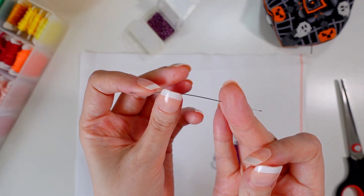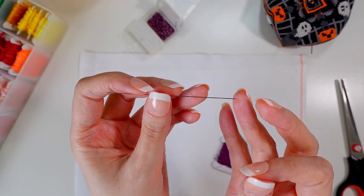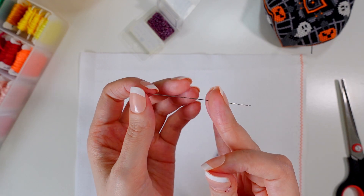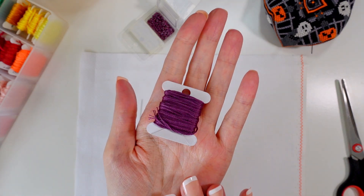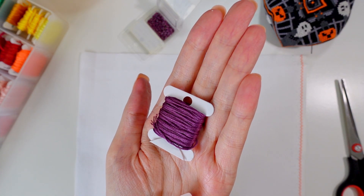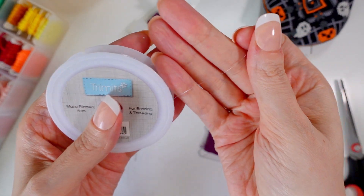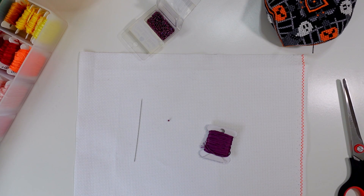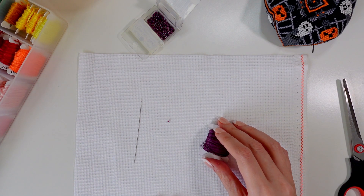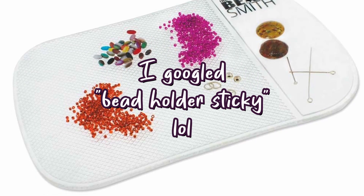As you can see, these are very long, thin and flexible — and as my fingers can attest, very very sharp compared to a normal cross stitch needle. Be careful not to stab yourself or snap the needle; they are quite fragile. To attach your beads you have a couple of choices: you can use your bog standard embroidery floss, or if you'd rather the bead look entirely standalone with no visible stitch, you can buy clear beading filament. One additional tool some people use is a special sticky surface for holding beads so they can't escape — I don't own one, so no doubt we'll have a beady disaster halfway through this video.